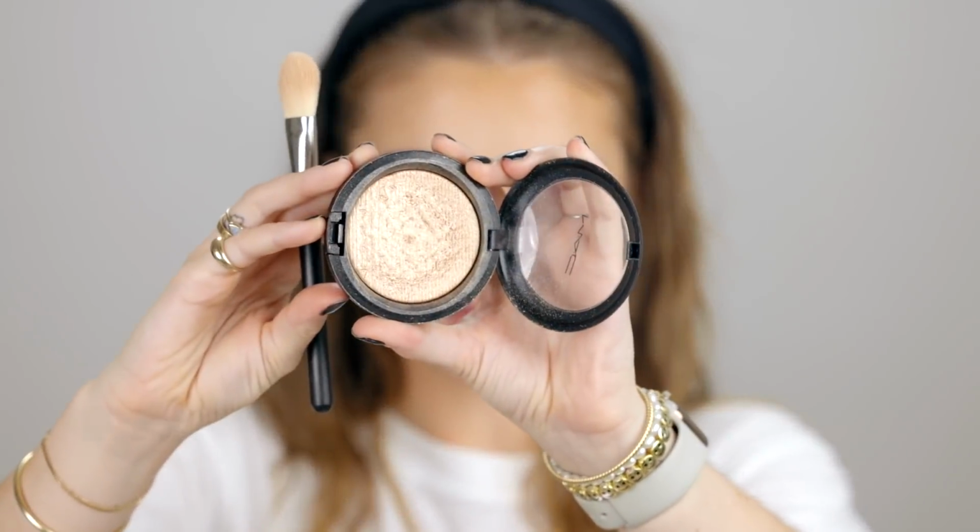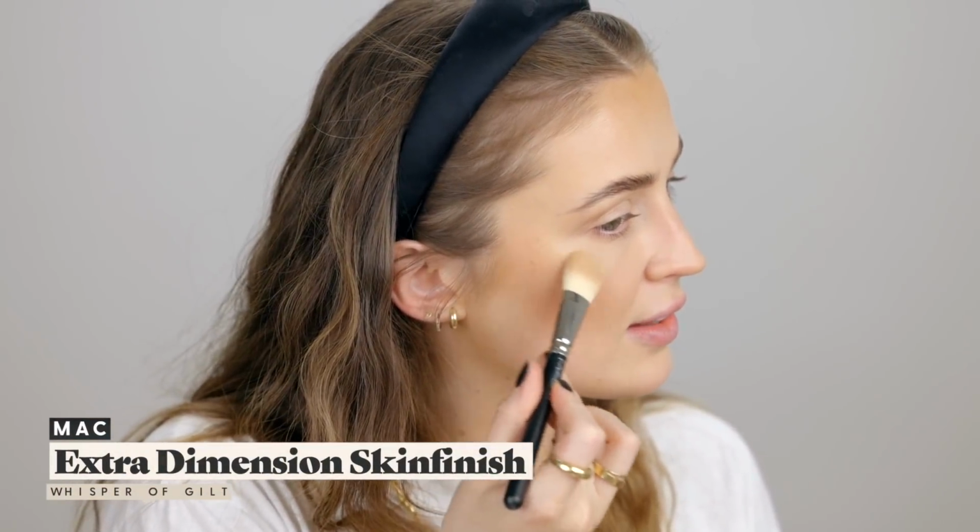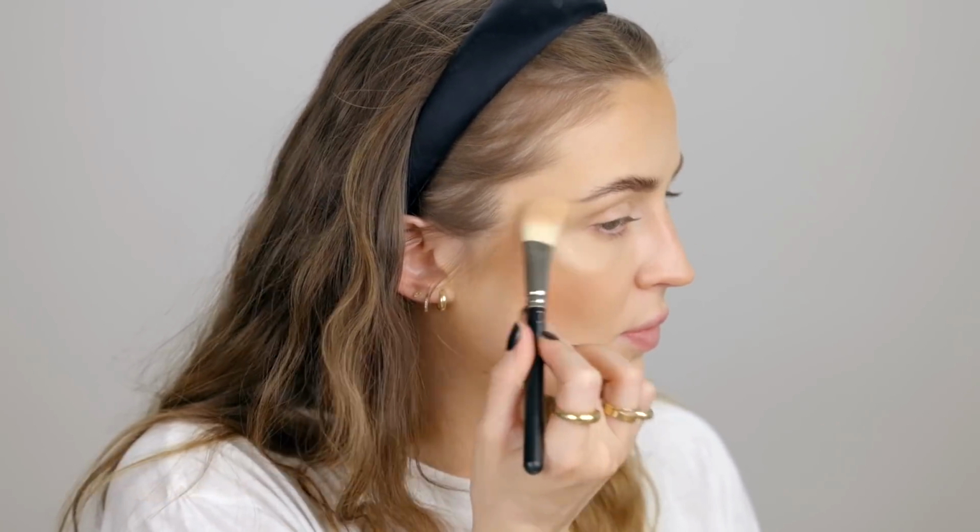For highlight, I'm gonna use MAC Whisper of Guilt. Oh, I love this highlight so much. I'm gonna dust that on the tops of the cheekbones, tip of the nose, bridge of the nose, a little bit on the cupid's bow.